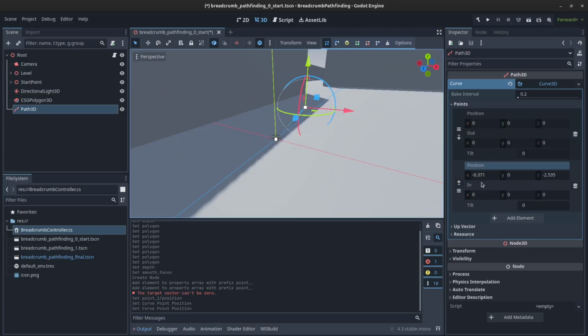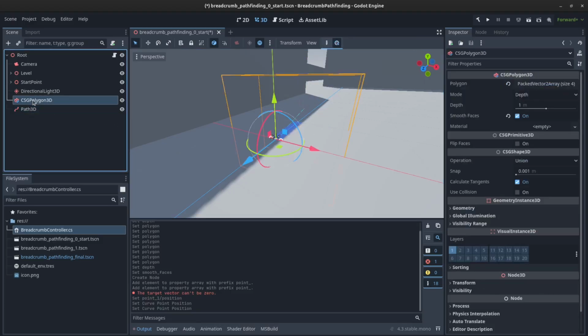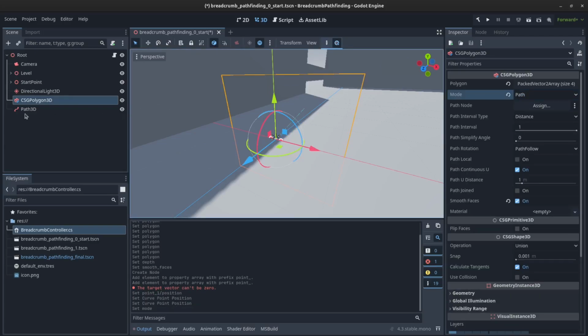And now the next thing that you'll want to do is go to this CSG polygon 3D, and we want to change the mode from depth to path, and then we want to assign this path as our path node.